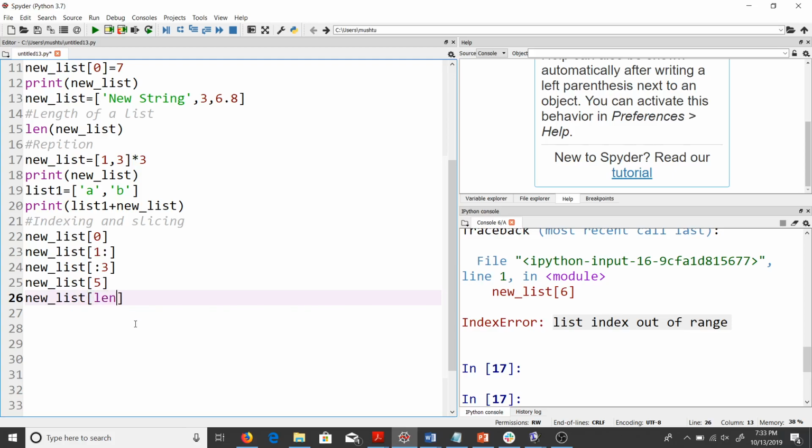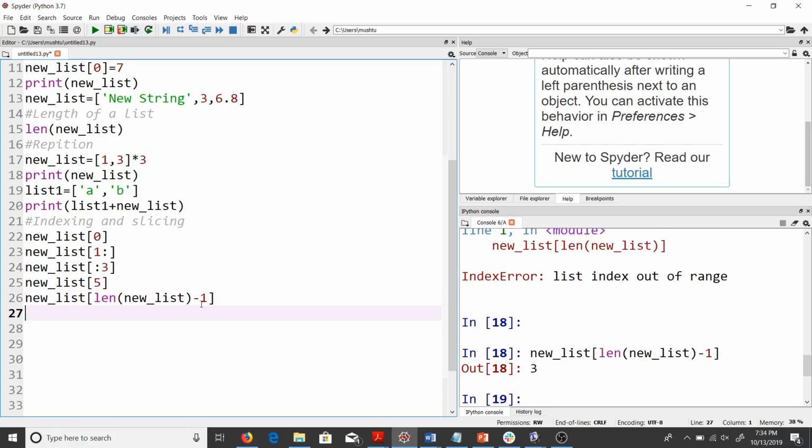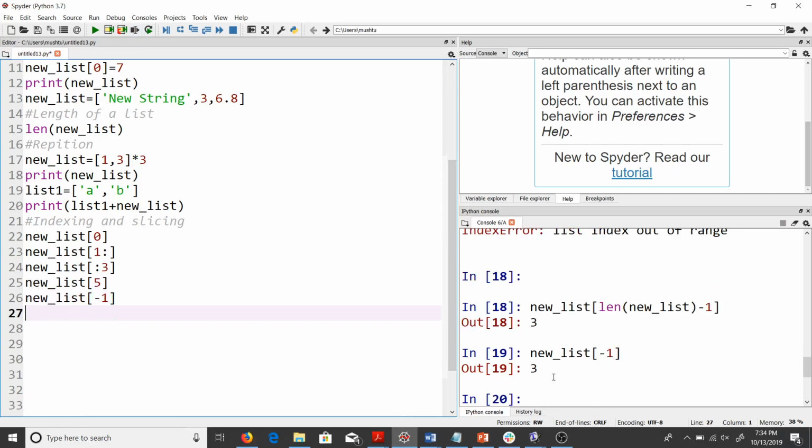And you would usually get this error when you're saying new list, grab the element at the length of new list. And it should be by now clear why I get this error. That is because the way length works is it starts counting from 1, and my indexing or slicing works from 0, right? So if I'm really trying to get the last element, one way of doing that is length of s minus 1, or simply minus 1 would also work. So that gives me the last element of my list. And that's 3, right? Okay.